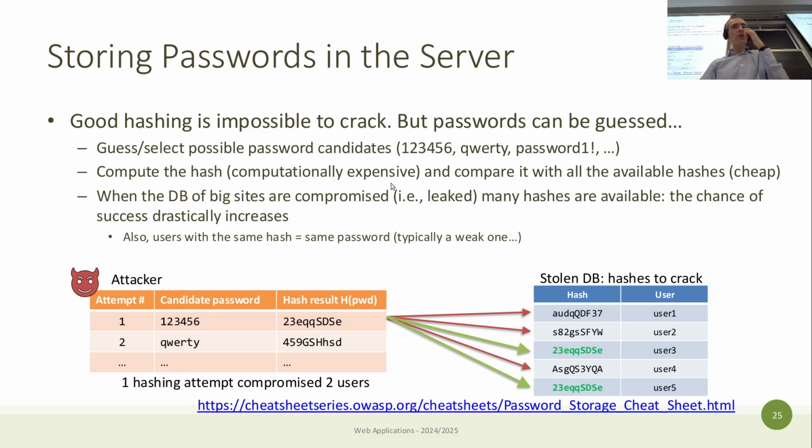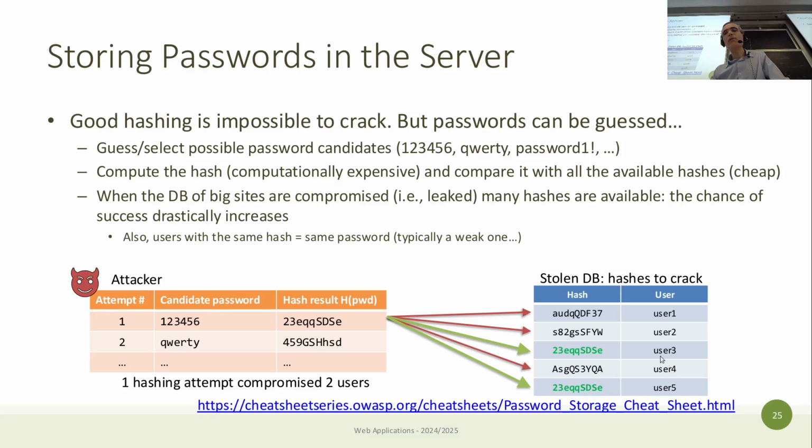Okay, computing the hash is a bit computationally expensive, but when you get a list of hashes, like there has been a database stolen with a list of usernames and passwords, and you just store the hashes, without adding anything else that we are going to see in the next slide, the point is that the attacker can hash passwords coming from a list of known passwords, easy passwords, dictionary passwords, and so on, and then compare with all the hashes that are available in the database, in the list.